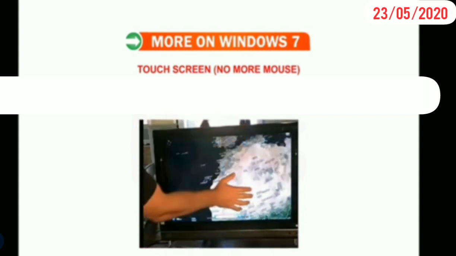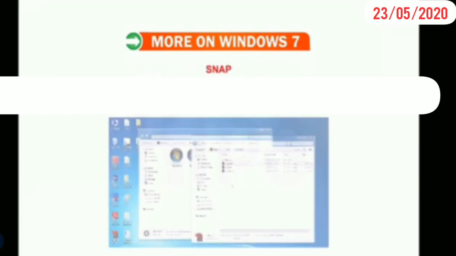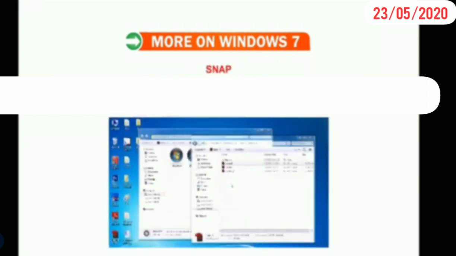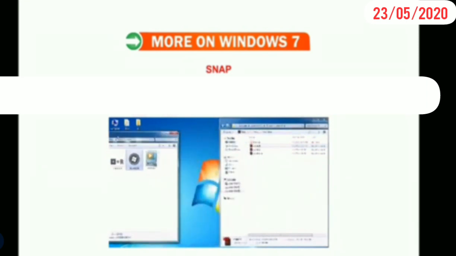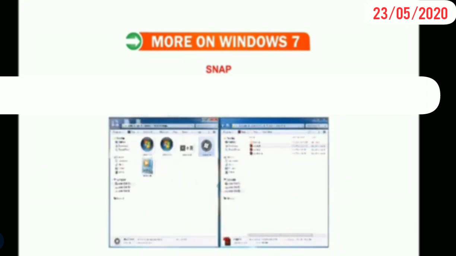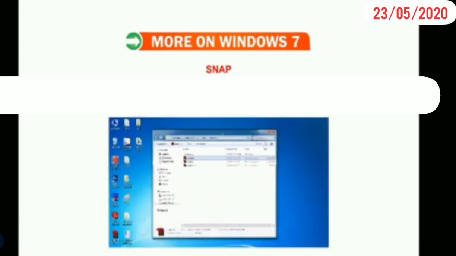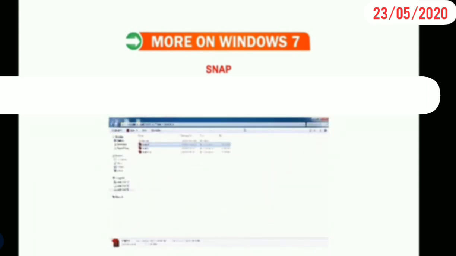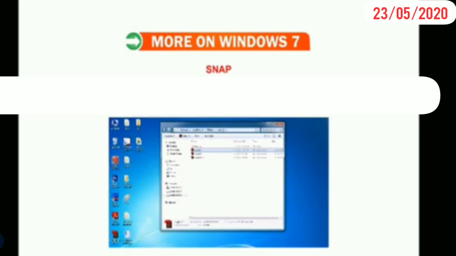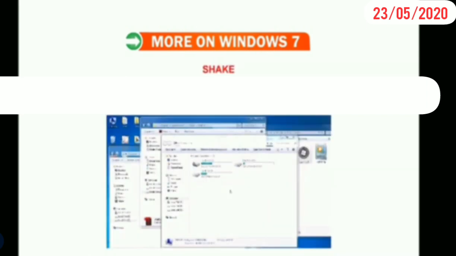So now let us learn about the second feature of Windows 7, Snap. Snap is a quicker method to resize the open window. Let us see some of the examples. Number 1, drag one of the windows to the left edge of the screen and another to the right edge. In this manner, you can view two windows side by side. Next example, dragging the window to the upper edge of the screen will take up the entire screen. Third example, dragging the window to the lower edge of the screen will expand it vertically, occupying half of the screen.